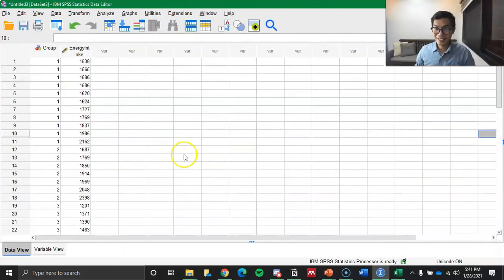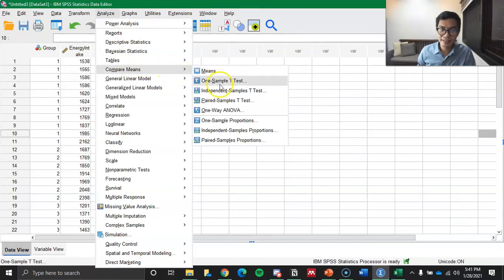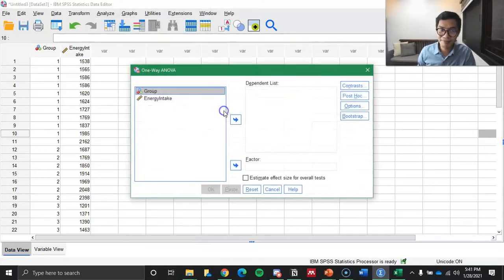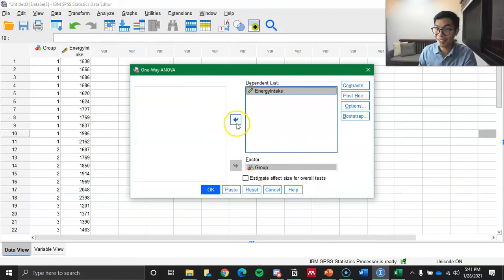Okay, this time, let's apply the one-way ANOVA to explore the data that we gathered from the given scenario. Just click Analyze, then Compare Means, then One-Way ANOVA, and place the necessary variables in the specific boxes. For the group data, place it in the factor box, and the energy intake goes in the dependent list. We need to click also the necessary inputs for ANOVA. For contrast, just leave it as is. So I'll close this one.